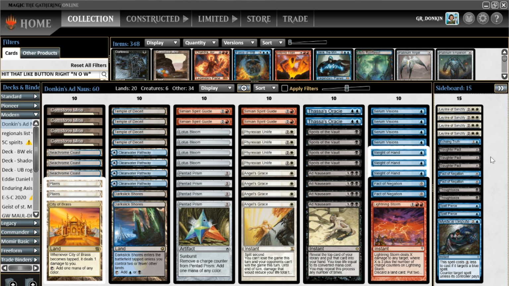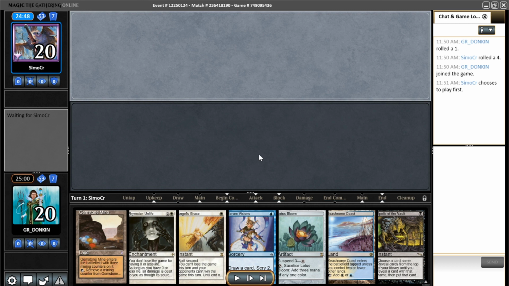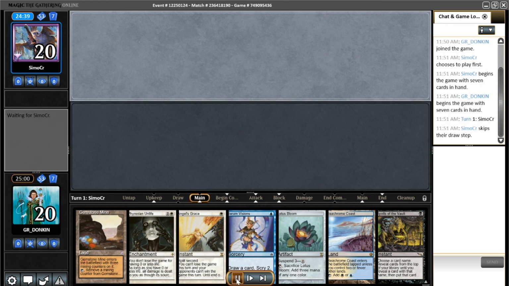All right, let's go. This is game 1 of the Modern Showcase. Game 1, match 1. Let's see what our opener is here. We're on the draw, but my opener is pretty gasoline. We've got lands, fast mana, and the combo. Little Serum Visions to help us out. Let's obviously keep and see how this goes.